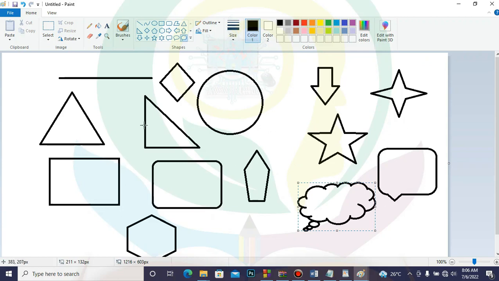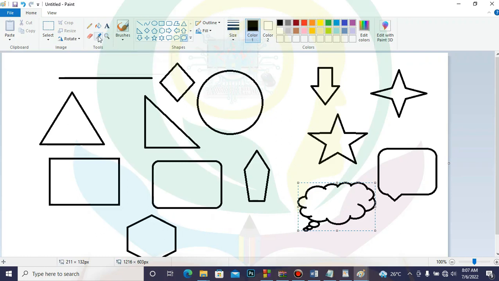Now let's see how we can erase any of these shapes. We have our tools here. If you realize that what I designed is not exactly what I need, we have the eraser tool, we have the pencil tool for drawing, we have the fill with color, then we have the text tool. If you want to write, you need to use this one, and this one is the magnifier for increasing the size. If you are not able to see the shape, you can use it to increase or reduce the size of the whole thing.